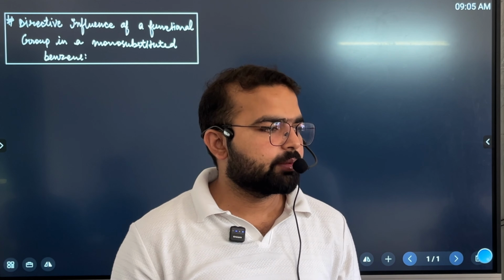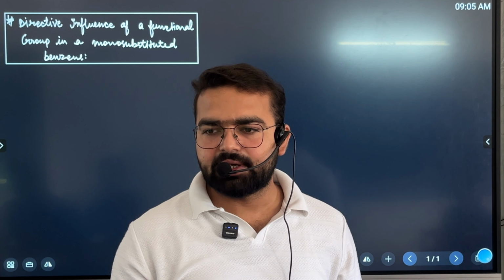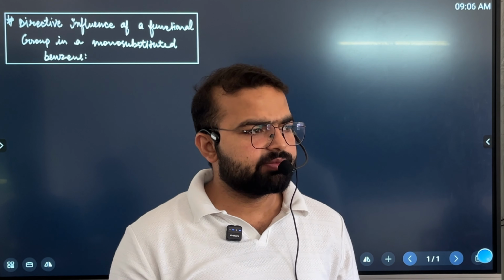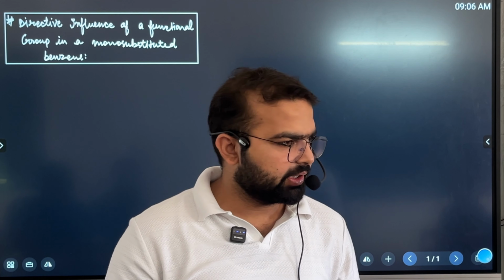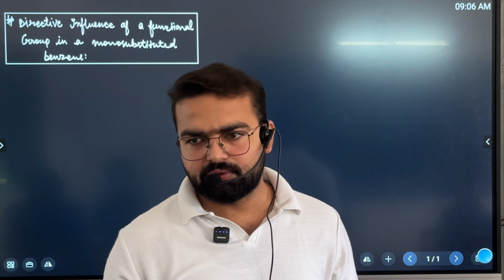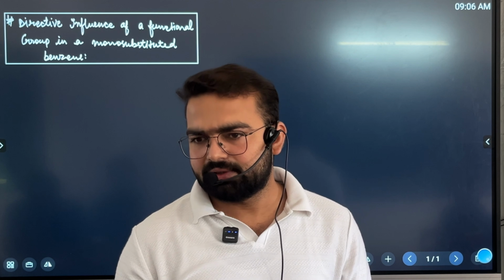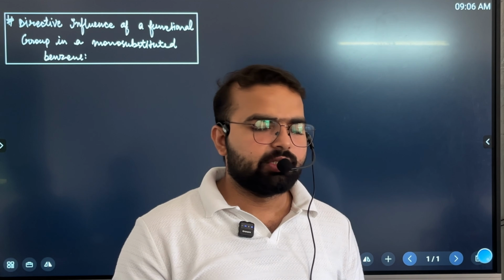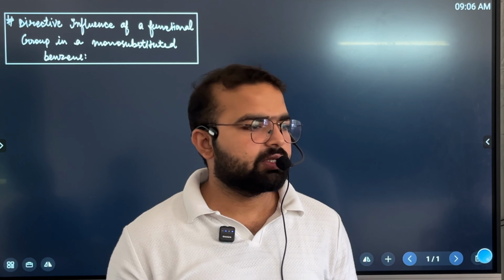Clear? But again and again we will not be using the terms plus R effect, minus R effect. From now onward we will use two terms: electron withdrawing group and electron releasing group. Means in inorganic you normally use electronegative and electropositive, but these are almost similar words. We will be using electron withdrawing group, which is called EWG group. Second is ERG group.